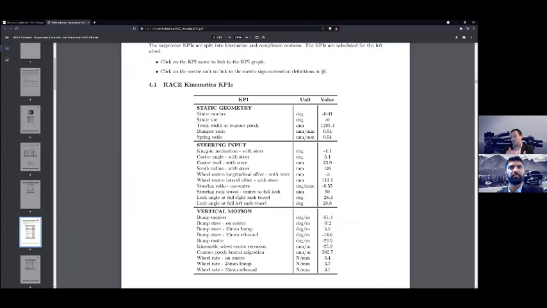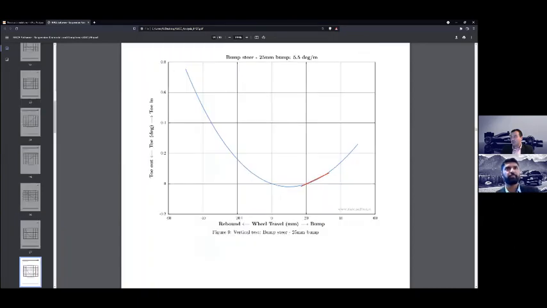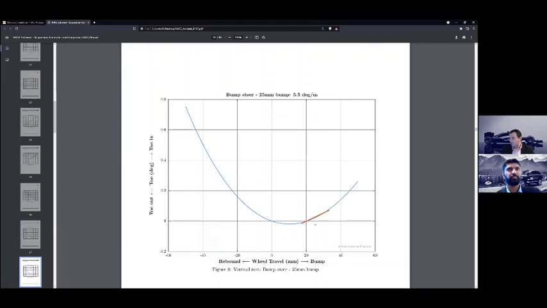And we also have added a few extra features because people would be interested, for example, for the bump steer, how it looks at 25 millimeters into bump. If we want to understand the full spectrum of each KPI, we just click on it and we go straight to the graph to understand the full spectrum. As we can see in this particular case scenario, the bump steer is quite non-linear, when in theory it should be improved.